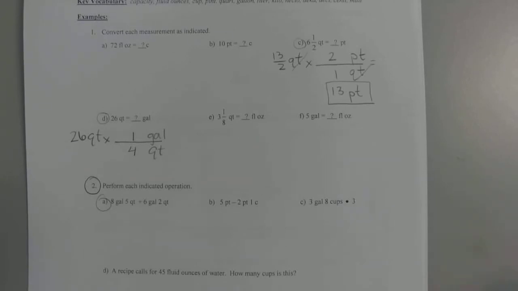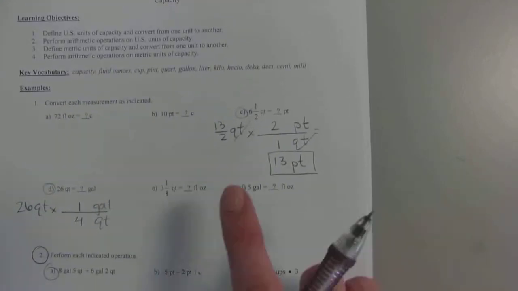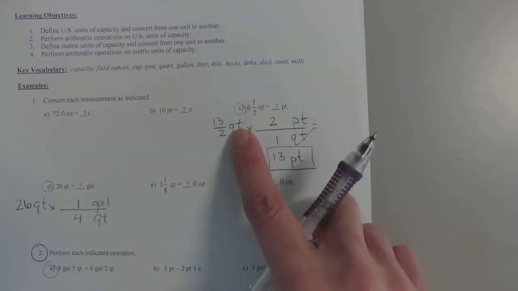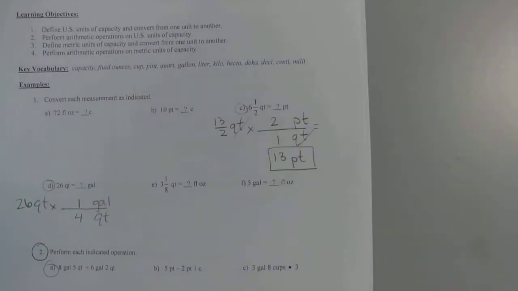Were you okay until we got to capacity, 8.6? Yeah. Okay. So you want me to go back to C? Okay, so on C, are you okay that the first thing we want to do is change that to an improper fraction because we never really want to deal with mixed numbers. And the quart's there, so we want to get rid of him so he goes to the bottom. And the hardest part is finding the conversions on the sheet.